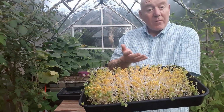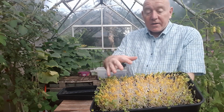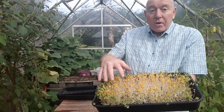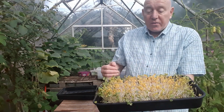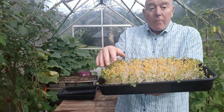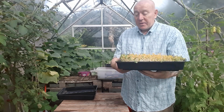Now this is the stage where we take this lid off and we leave it off. We're exposing it to sunlight now, so everything is going to start to grow a little bit quicker, but it's all going to turn a really nice green. And we've got a nice little bit of height to it as well, so when we come to harvest it we can get a nice bunch of radish microgreens. And at that stage you want to be bottom watering them, not spraying over the top.